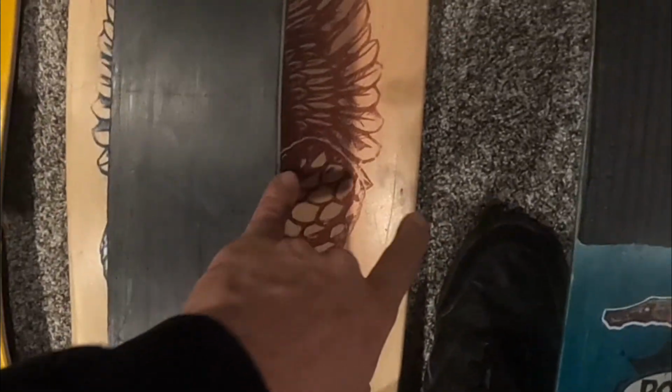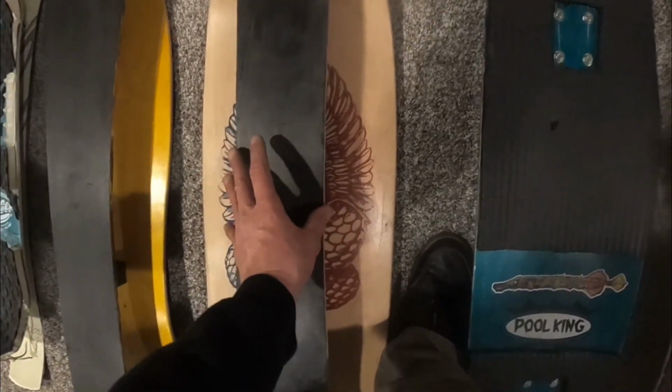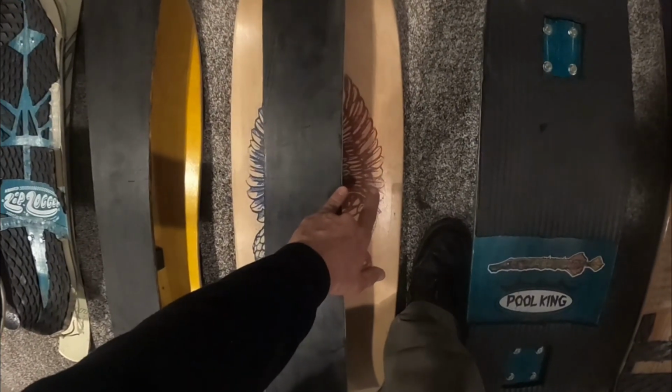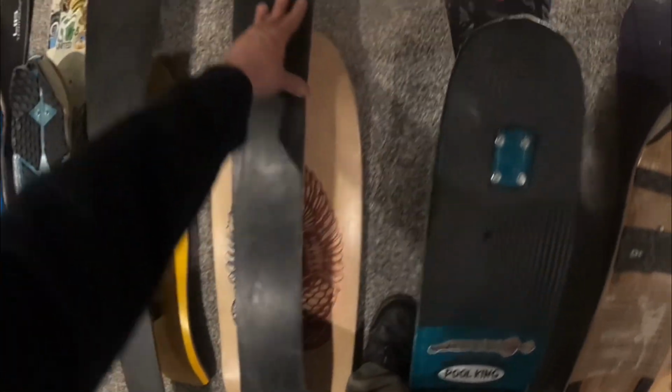If you look at how much distance it has, when you're looking at it, you see how that's like a fat amount. You can tell that that's gonna make this edge feel sensitive and strong. If it was just a little bit more wide, then it wouldn't feel as strong as this feels.